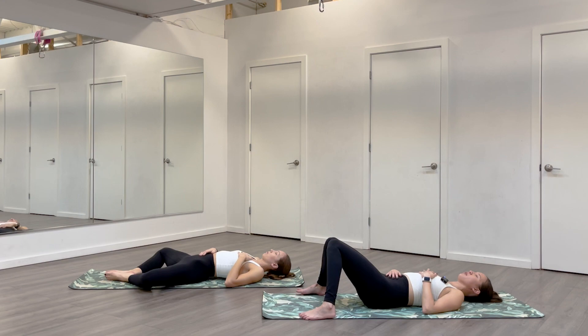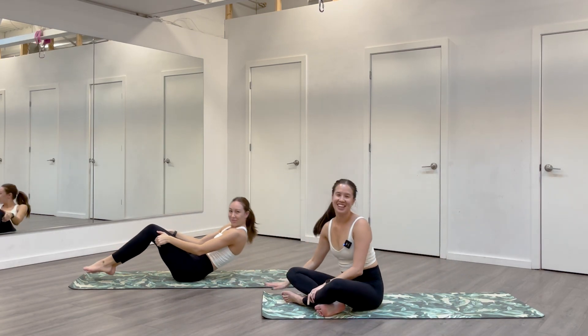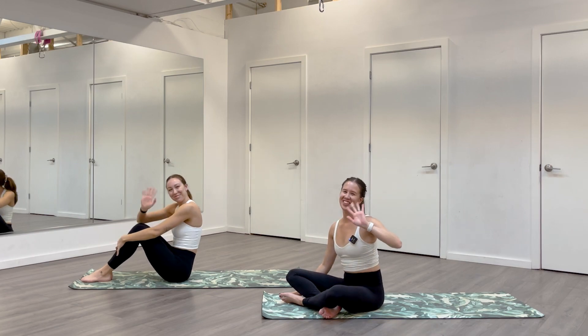Hopefully noticing a little bit more space, a little bit more ease in the breath. One more breath to show yourself gratitude for showing up on your mat today and doing something really good for your body. Breathe all that gratitude in. Exhale, release anything you don't want to take with you off your mat. You can flutter your eyes open if they were closed. You're more than welcome to stay on your mat a little bit longer. Thank you as always so much for moving with me. Thanks Kate for joining us today. Until next time, have a really great rest of your day.